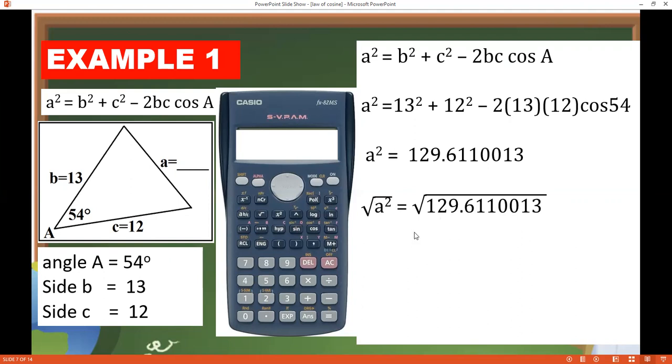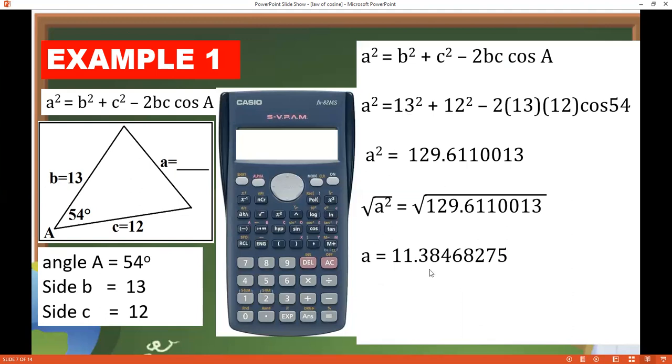Now what will remain? Para dun sa may calculator ninyo, ito press nyo lang dyan. Kapag meron na yung sagot na 129.6110013, so wala kang ibang gagawin, next na ipipress nyo na agad is itong radical. Itong sign na to. Itong key na to rather. So press yung radical, tapos answer, tapos equals. Tapos ang lalabas sa sagot dyan will be 11.38468275. Kapag hindi yan nakuha, ibig sabihin kailangan yung ulitin magmula dito sa umpisa.